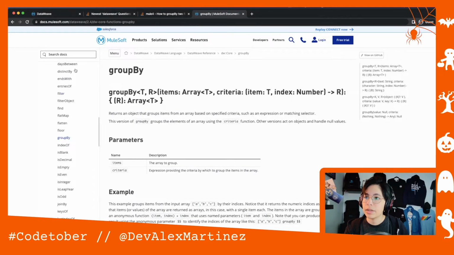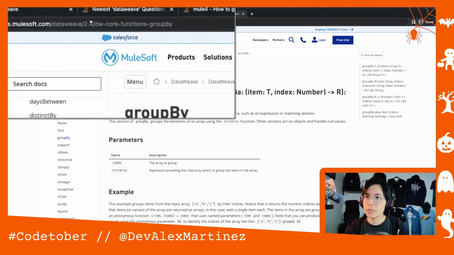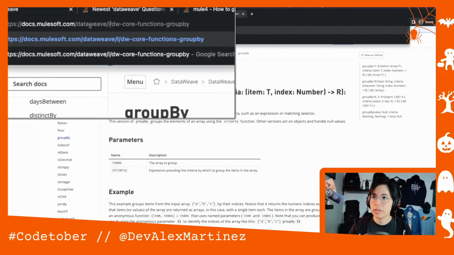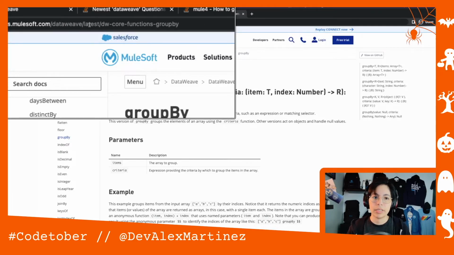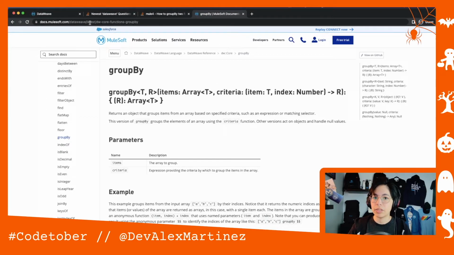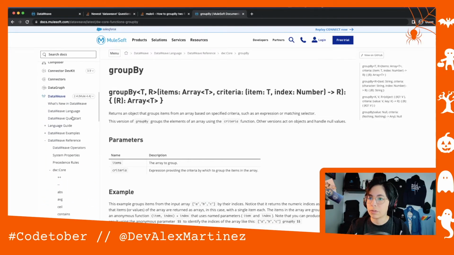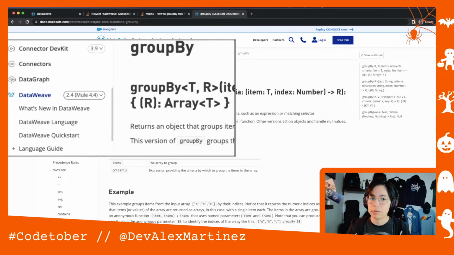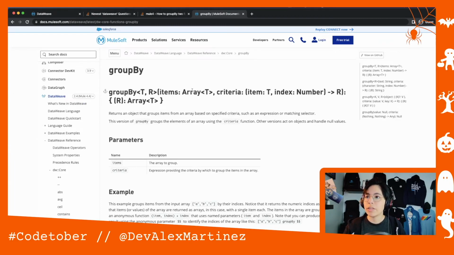There you go. And we are at 2.4, or you can also just put latest here, and this will automatically send you to the last version, which I think is still 2.4. Yeah, 2.4.